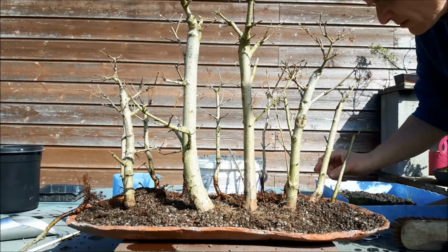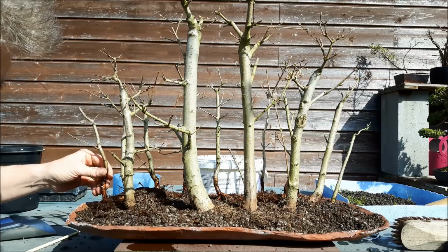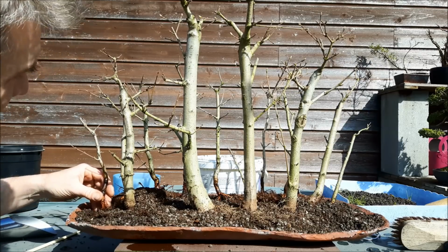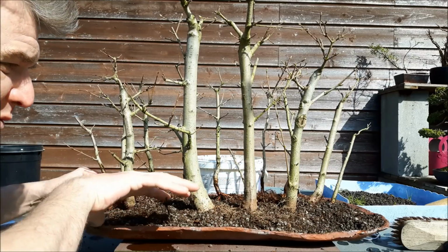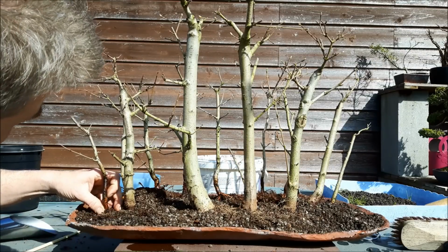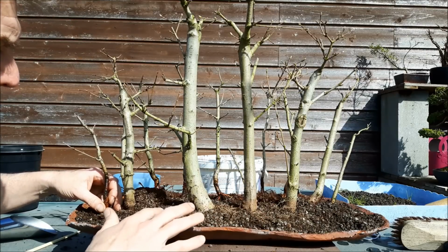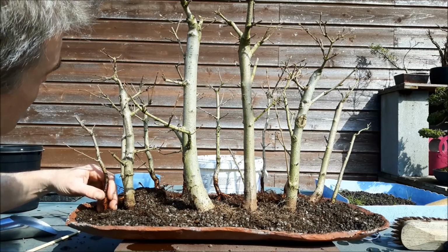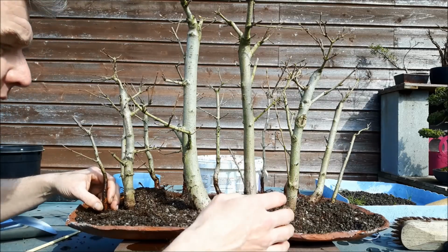That brings me to the following conclusion. 15 trees is quite a lot of trees. And if you want to put them together in a forest, well, you have to push them a little more towards each other. So I will have to move and shuffle and things like that, everything, and then put it back together in the soil. So this could become quite difficult, and well, I'm going to do that, of course.